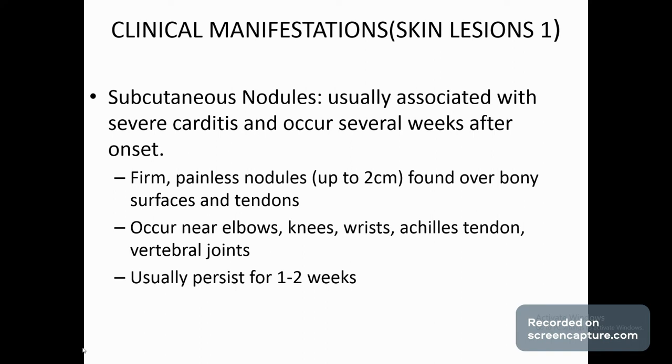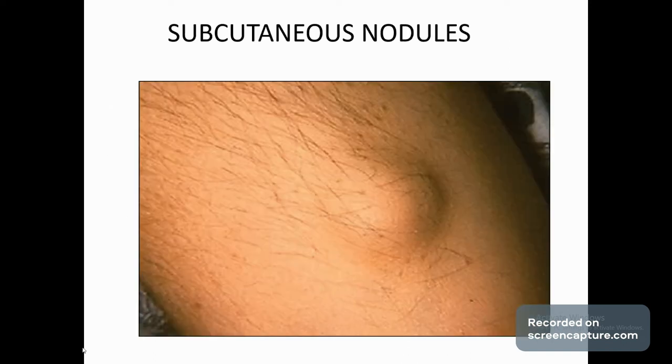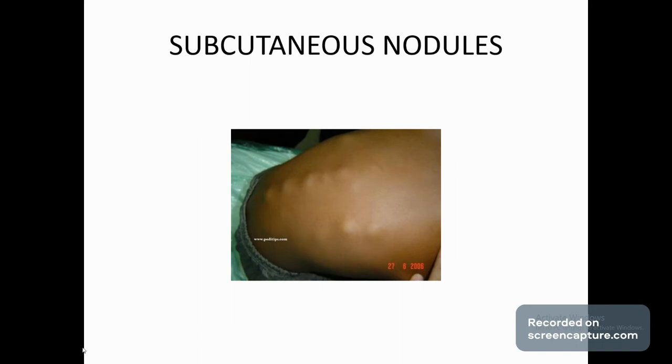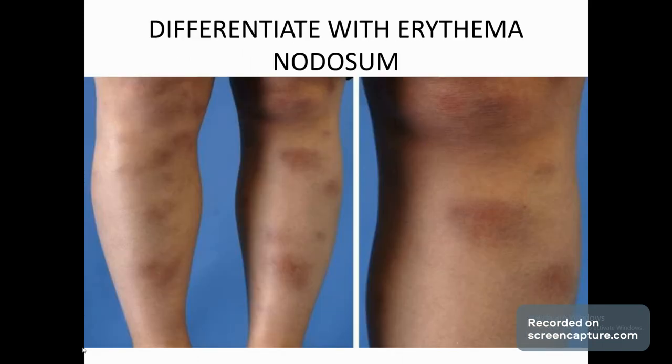Subcutaneous nodules occur, painless nodules at the pressure points. They are different from the other ones. These are the subcutaneous nodules. Erythema nodosum is another nodular condition occurring in other diseases of autoimmune nature, SLE for example. But erythema nodosum is tender rather than non-tender. Only the lower limbs are involved in erythema nodosum, while here it is the peripheral parts, limbs, upper limbs, and back that are involved in cases of subcutaneous nodules.